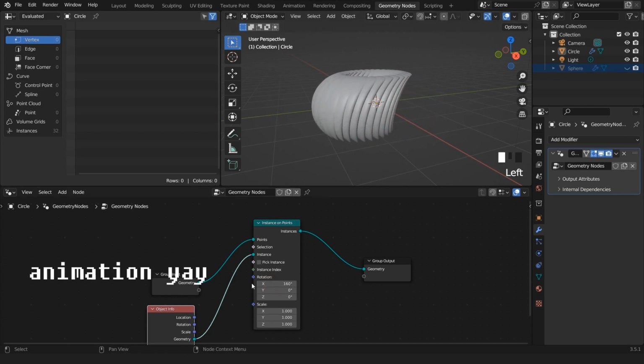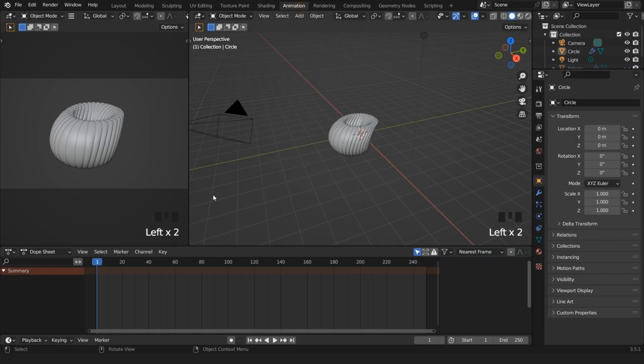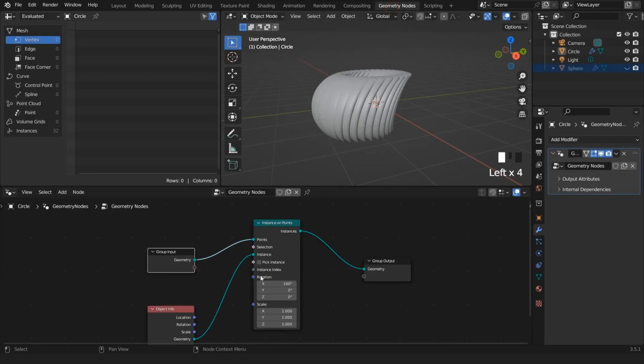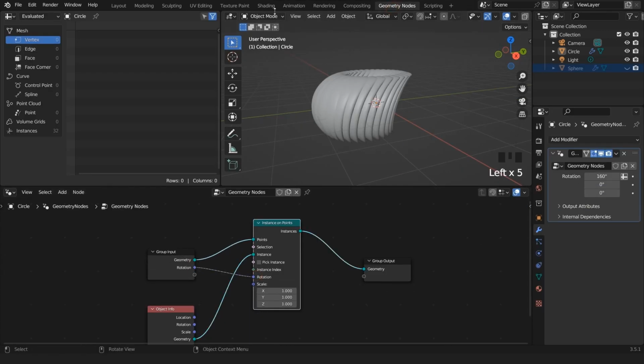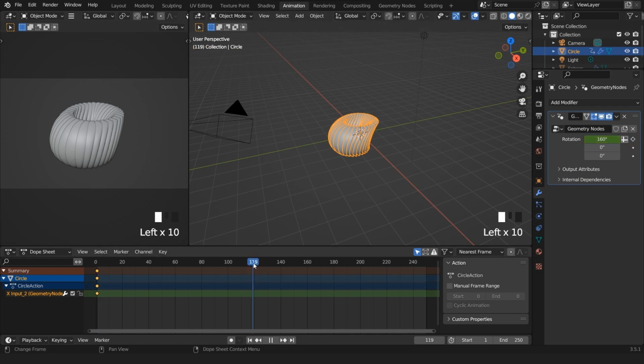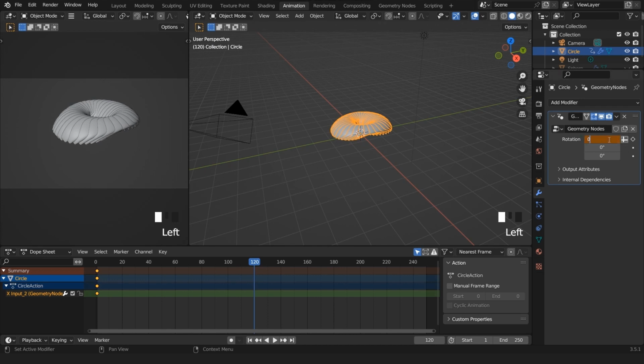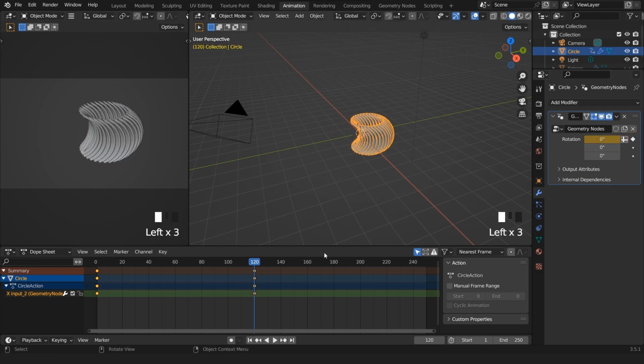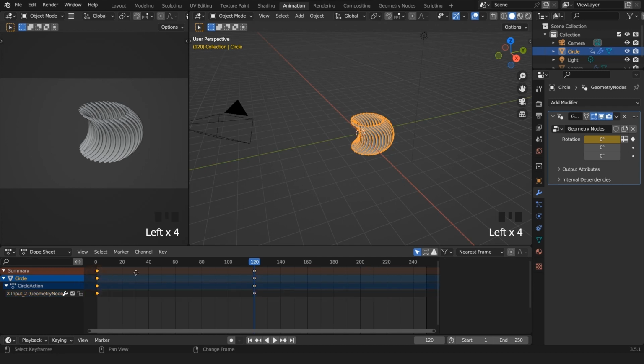Yay! We plug the rotation into geometry input so it shows in the modifiers tab, and then we can animate from there. We go to animation tab and we click on the keyframe and add the same one to the end so it loops. Just play around and choose whatever rotation you want. I was playing around with Y and Z axis. Just play around, see what you like.